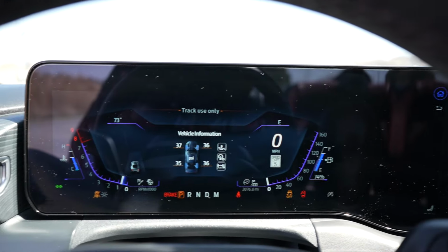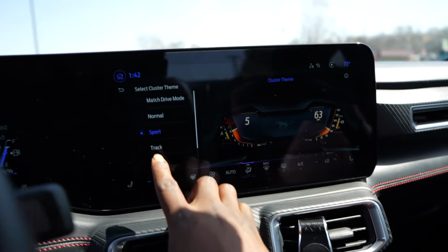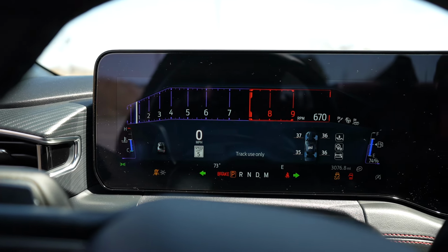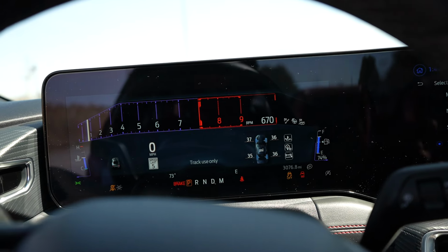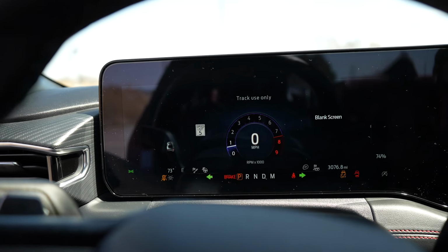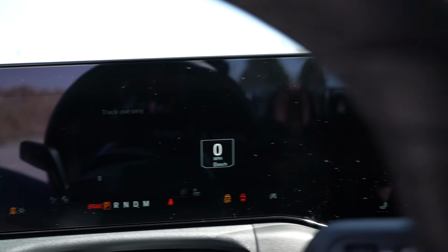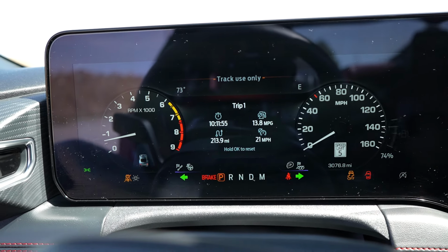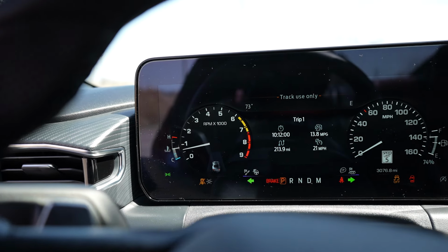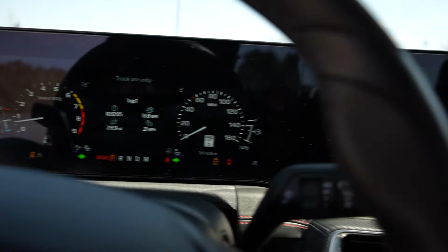So this is how the sport cluster looks like. And this is how the track cluster looks like. I love it. It makes you feel like it's a Mustang. And you got calm, just a regular one like that, and everybody's favorite, the Fox body. Right now it's not green, but at nighttime that's when it changes to green. It's a really nice green, and it kind of brings out the old Fox body, the 87 to 93 Mustangs.